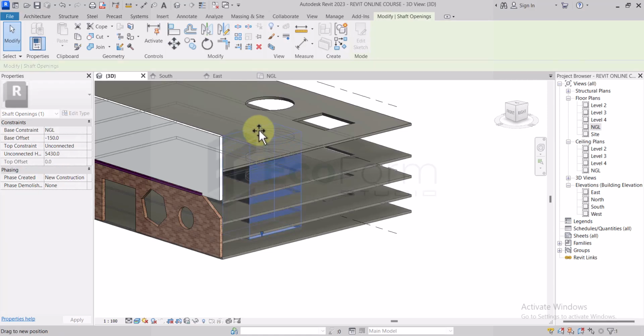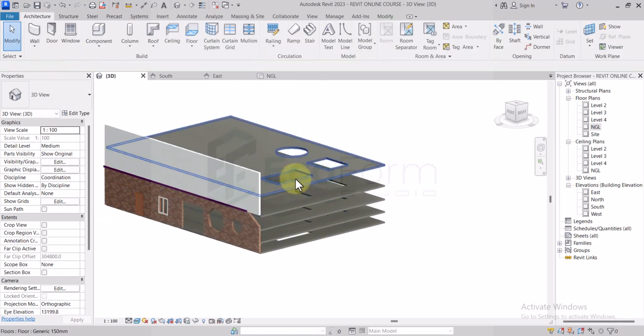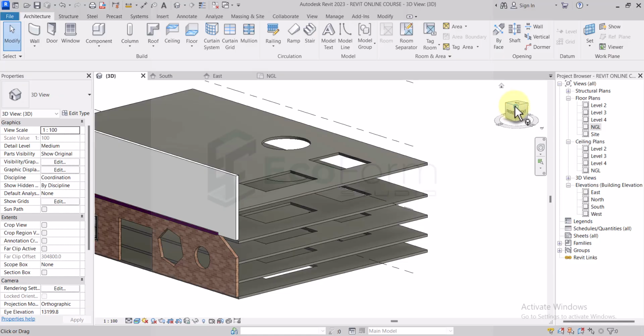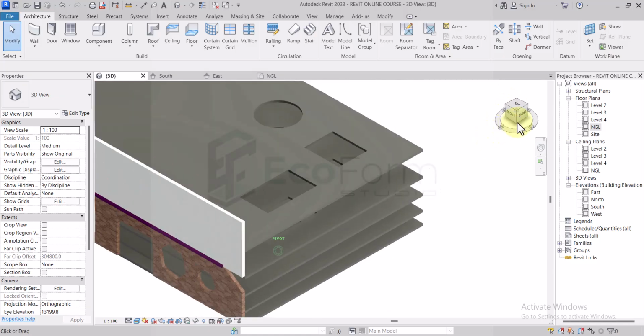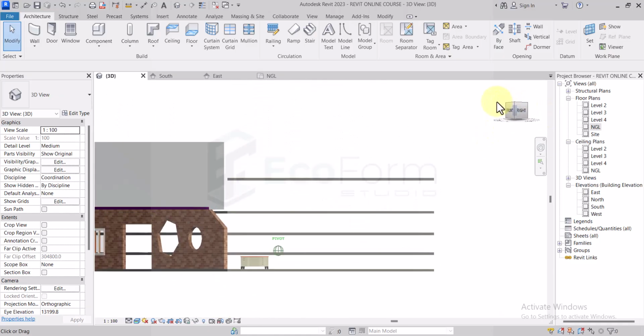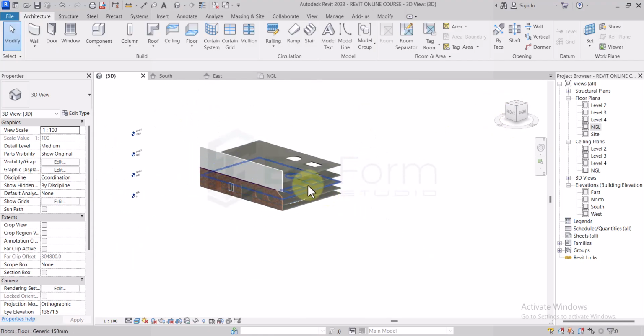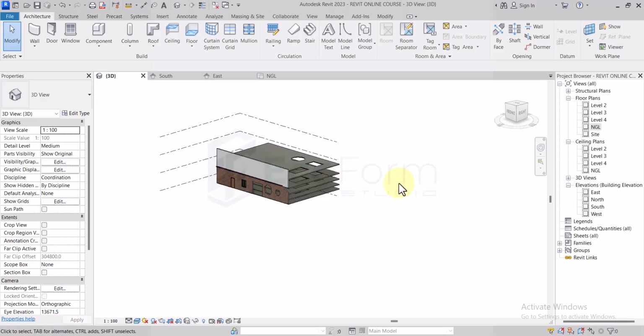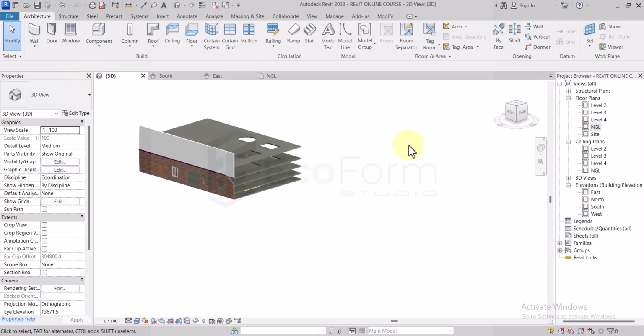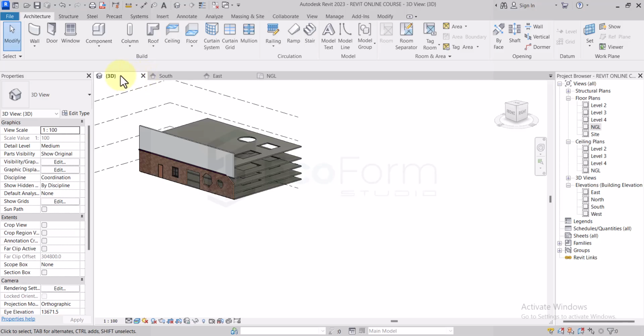Likewise this. So that's how shaft works. It's very easy to create multiple cut throughs of floors, especially in high rise where you cannot be doing it one by one. Just do shaft and cut through them at once. So that's simply that.